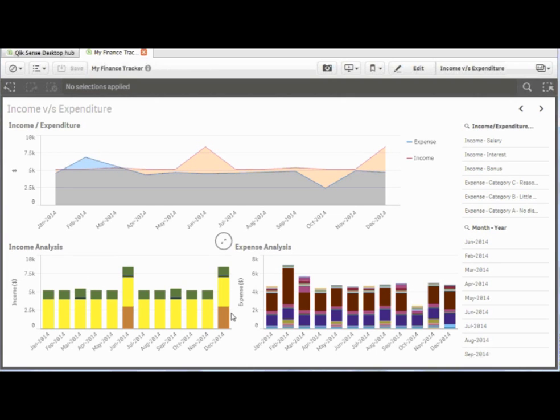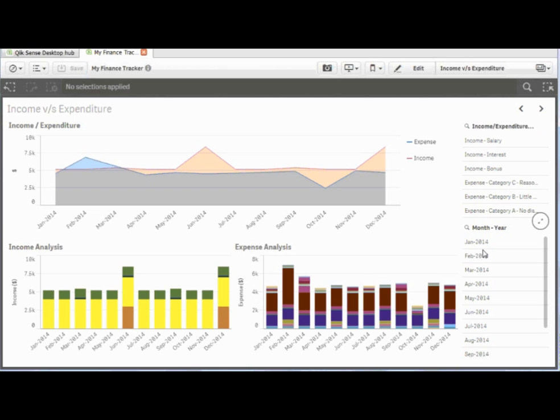You can see that June and December were a bit of happy months for us because of the bonuses that we received. Next, we have the expenses, where you can see that probably October was again a happy month wherein we had the least expenses. You can also compare that probably in the month of February my expenses exceeded my income, and probably we need to take a bit more care in how we spend.